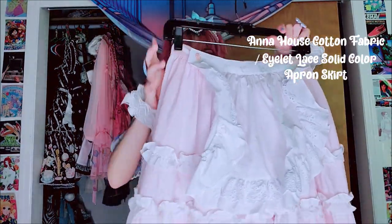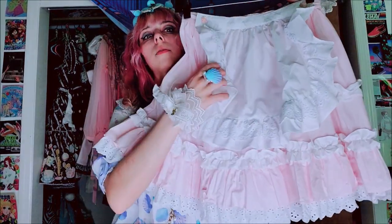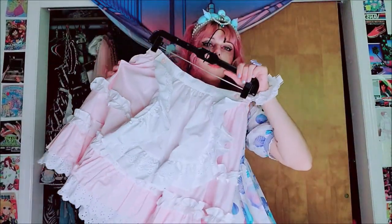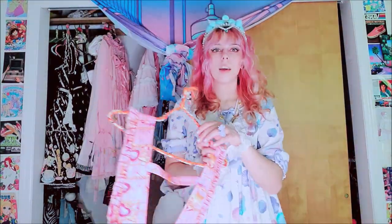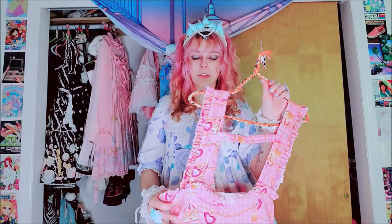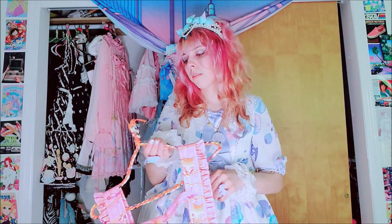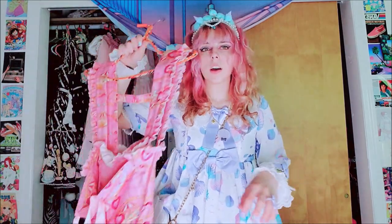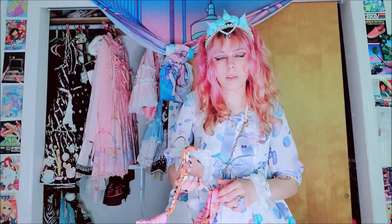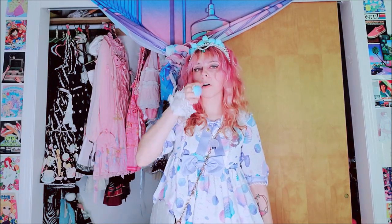Next we have my Anna House skirt. This skirt's so cute, I need to wear this more — I have a coord planned soon for this that's also casual. But it comes with this detachable apron, which is really nice. The pink is just such a cute pastel color. It's simple, and that's what I like for casual wear. Next up we have the eBay salopette. I've talked about this in videos too — it's okay, nothing special. It's just some cheap design they've had for sale. I don't wear this one that much anymore. The colors are also very hard to coord — they're like orangey golds and hot pinks, so it's a little bit hard to find accessories sometimes. I just keep it because I like salopettes. Once I get a few AP salopettes, I'll probably get rid of it.